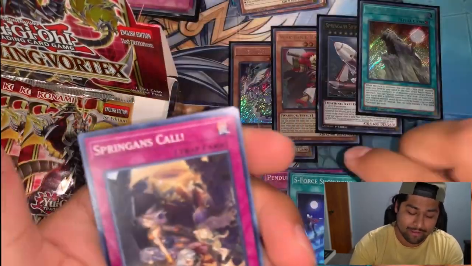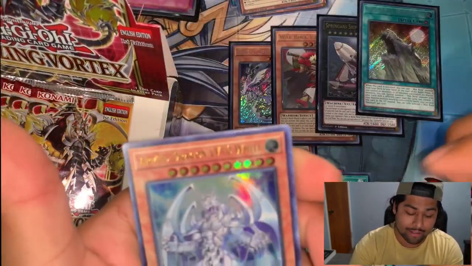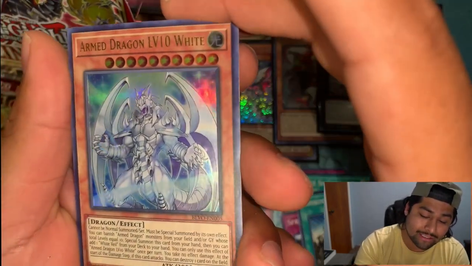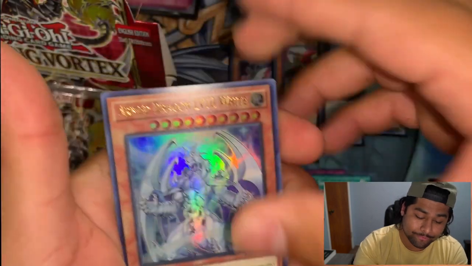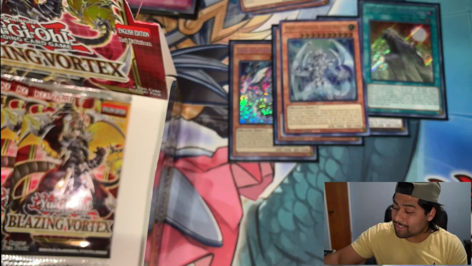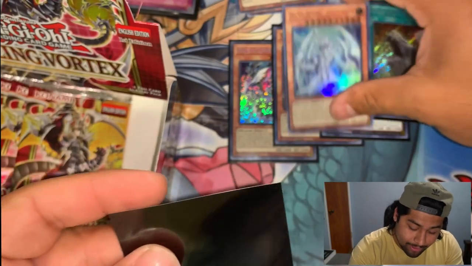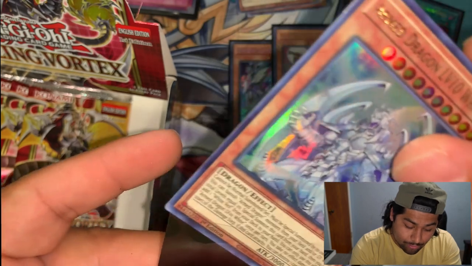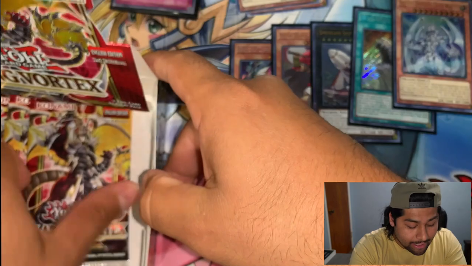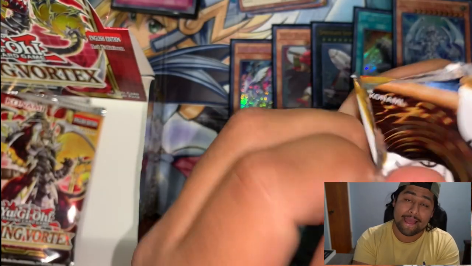And we're gonna keep diving in because, you know what? Mr. Card Collector does not stop. He just keeps going, okay? Let's see what we got. The Moronic Cat and another Armed Dragon Level 10, white. This guy's pretty awesome. Look at that. Ooh. Another one. Okay. Ooh, that's double for the Armed Dragon Level 10. I'm gonna sleeve up this bad boy. Here we go. Okay. So that's three ultras, two secrets, and we got a few more packs. Actually, more than a few.